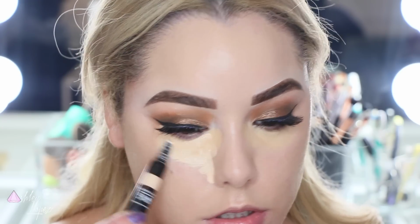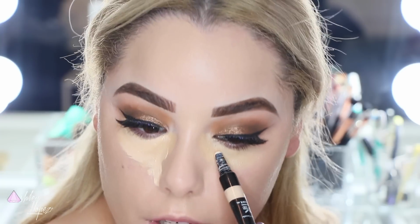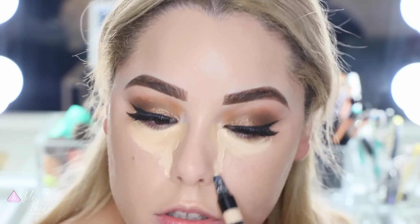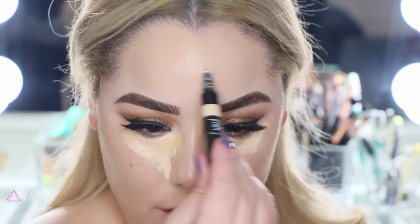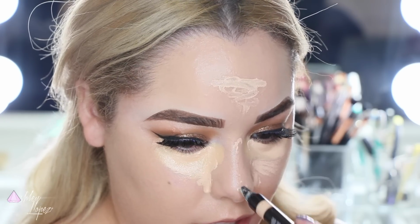This stuff is really nice because a little bit goes a long way. I'm just not a huge fan of the applicator. I wish it was just like a squeeze tube or something. I just don't like the applicator. If this formula was in a doe foot, I think I would die for it.